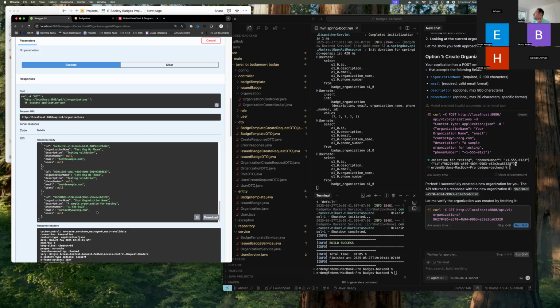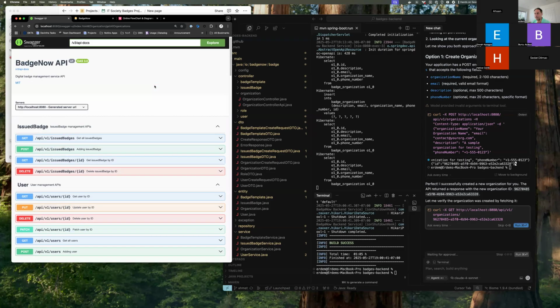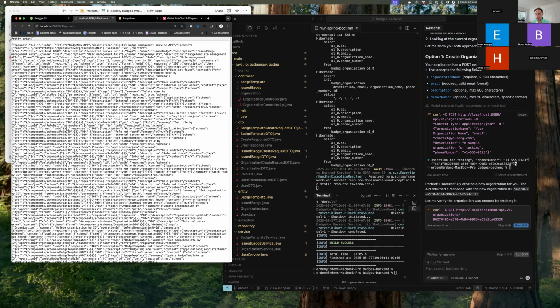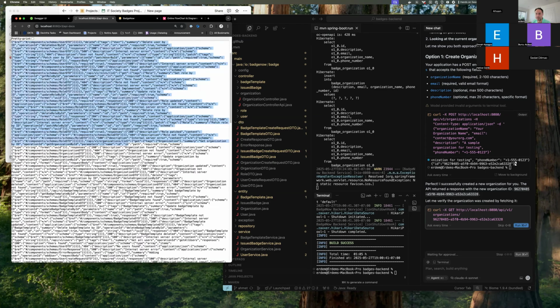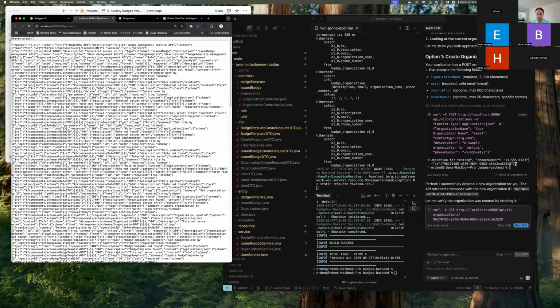I think you don't even need AI for that. If you go to Swagger, hit this button, you get the API documentation in JSON format. And if you copy this and import it into Postman, it directly creates the Postman collection.